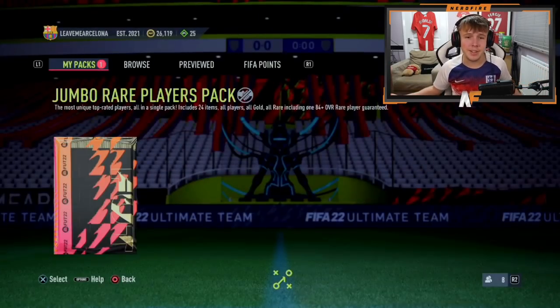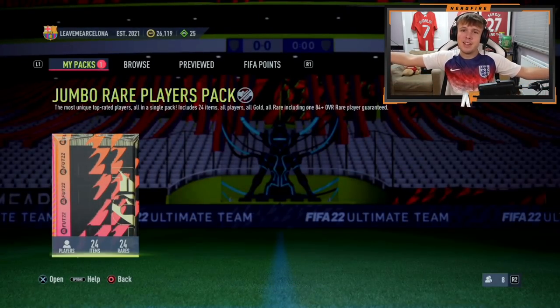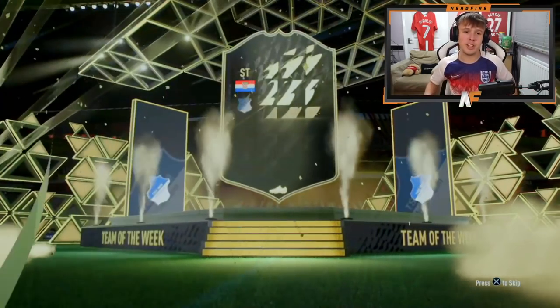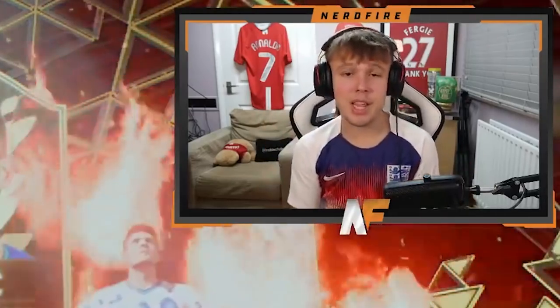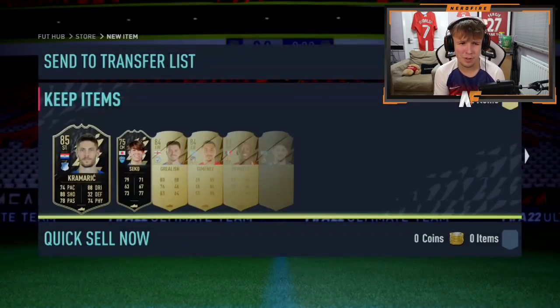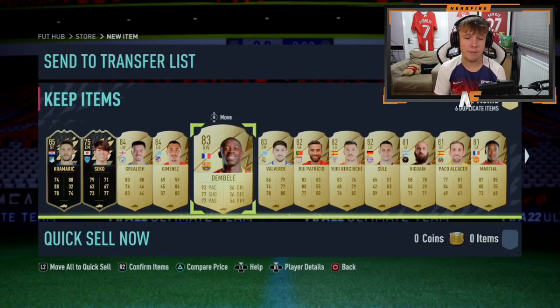Pack number two. Can we see another road to the knockout stage? But preferably to actually walk out this time. You know, let's see like a Frenkie de Jong, something like that. A Werner. Walkout. It is a walkout. Oh, inform. I don't know why I got so excited at the inform. I got so excited at an inform and then realized it was this team of the week, and then I got brought back down to reality. But 85 Kramer, which is good in terms of players needed for SBCs at least. He's not going to use him, but he'll be good fodder. And another inform. And Jack Grealish. And Ousmane Dembélé. Pretty solid, actually. Valverde's a very good card to use.